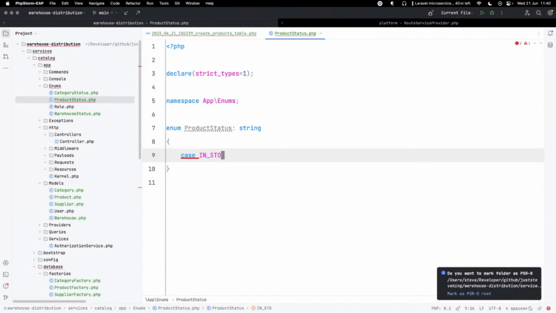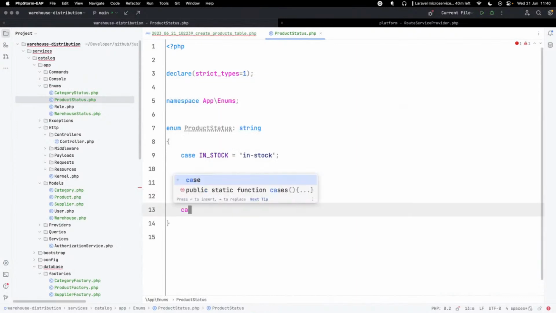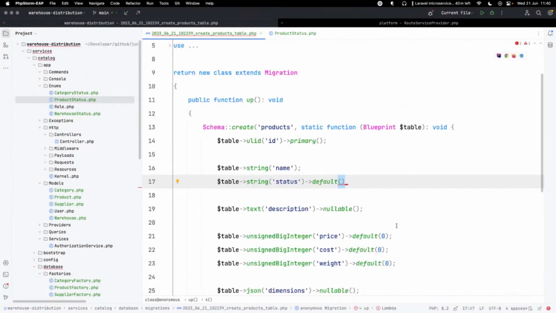Case in stock. It's in stock. Case sold out, case on order. You know, I'm not going to go too in detail, but the default is going to be in stock.